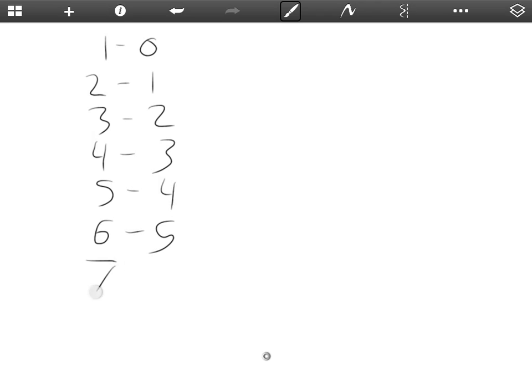Let's do number 5. What is the probability that the sum of the numbers on the 2 dice is even when they are rolled? Well, this is the only way I know how to do this, is to just draw this little chart. The number of ways of getting a 2 is 1, a 3 is 2, a 4 is 3, a 5 is 4, a 6 is 5, a 7 is 6, an 8 is 5, 9 is 4, 10 is 3, 11 is 2, and 12 is 1.